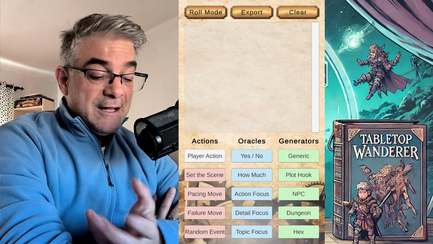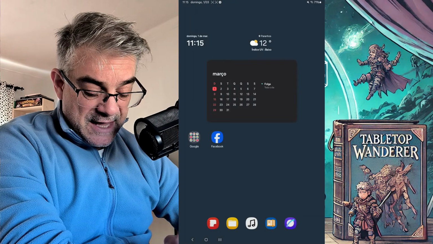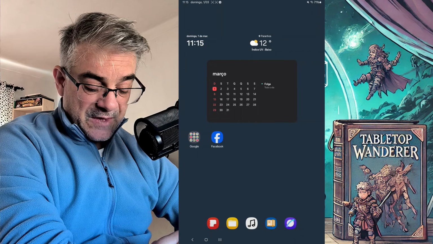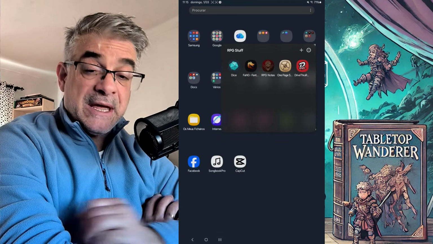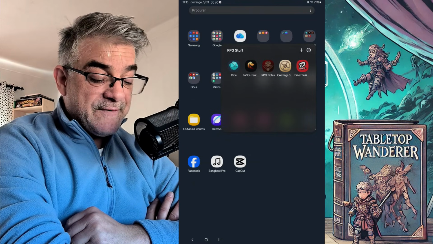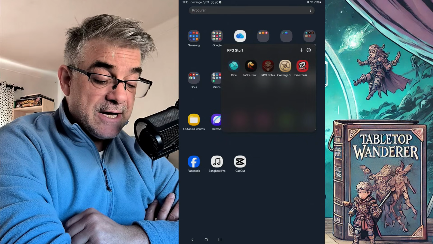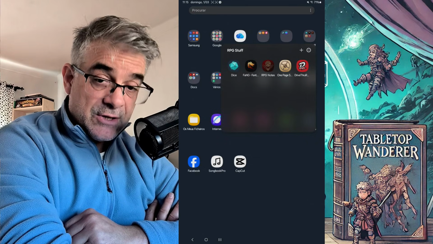But yeah, I really do enjoy these little apps. They are quite fun, and they are a lot of help. And I've got my DriveThruRPG library there also. So yeah, dice, fantasy name generator, RPG Notes, and the One Page Solo Engine.